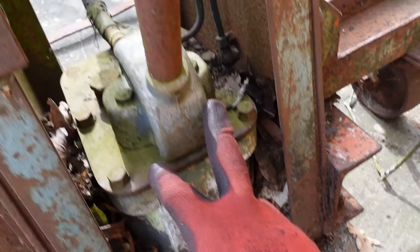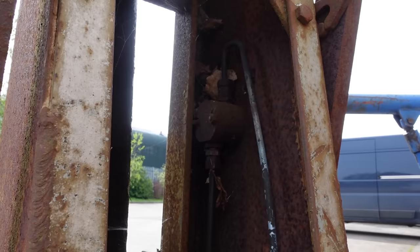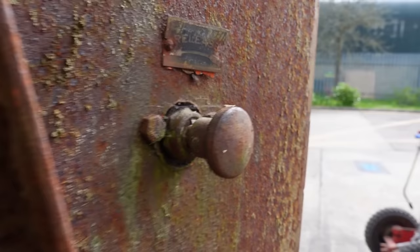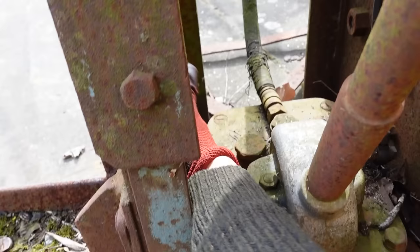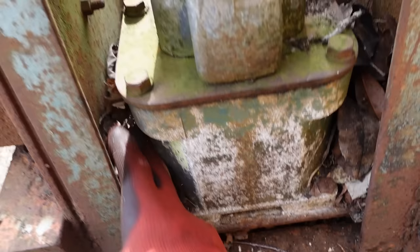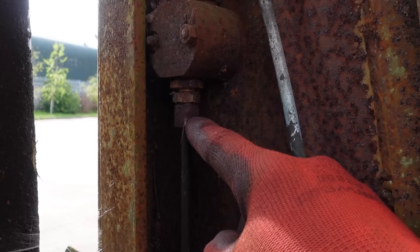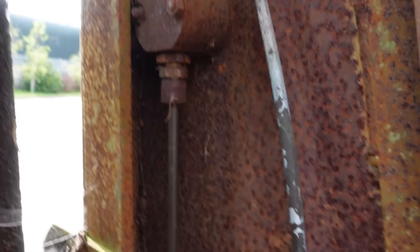There's a hose that goes up to the actual hydraulic ram, and there's also these two hard lines that go up the side to the release. Twist that knob and it lowers it down. I can't even see the bolts. This fitting is turning in the housing, which is brilliant, but the hard line is seized on to that fitting, so I'm going to cut the hard lines to actually wind that fitting out. It's no real loss because, look at the state of it all, they're going to be replaced anyway.